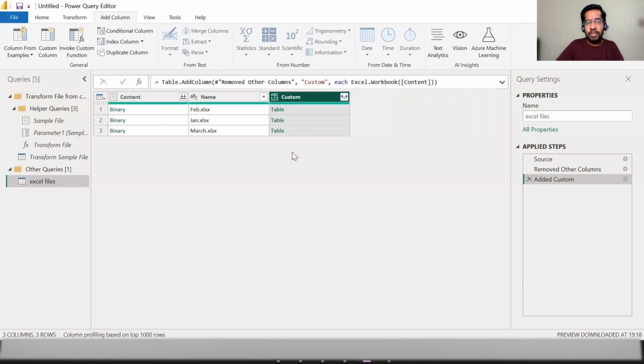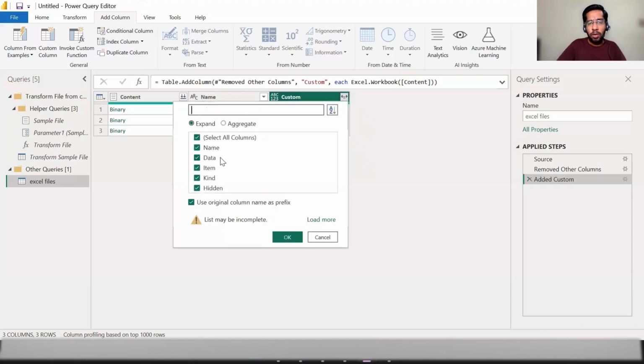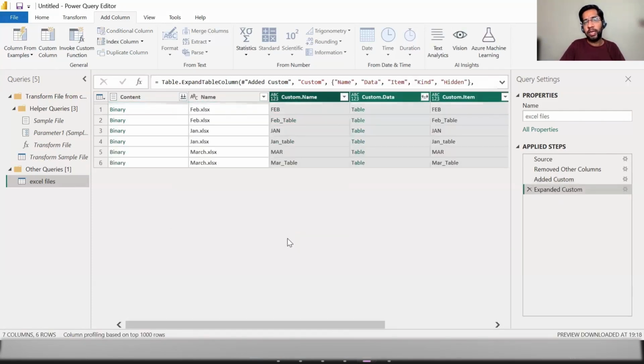Now it will try to extract all the information present inside that particular column. You can see it has created a custom column and identified that this particular file consists of a table. So you can come over here to this icon where the double arrow is showing and click on it. Now, after you have clicked on it, it will show you all the information that is present inside that column. For now, I'm not thinking much. I'm just pressing OK so that it can make multiple other columns for me and the information can then be viewed by me. So now I have multiple columns with me.